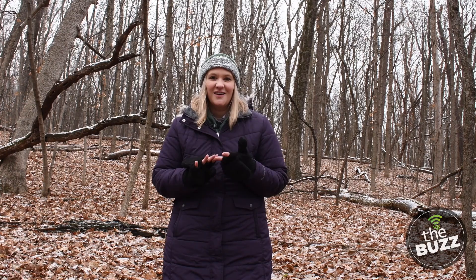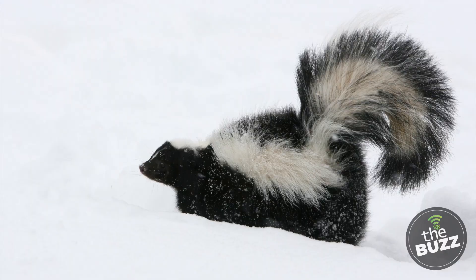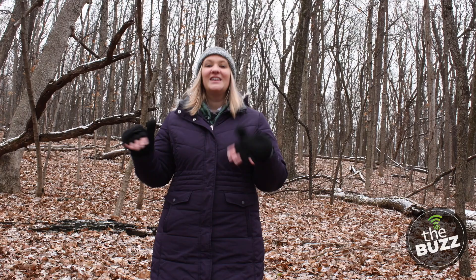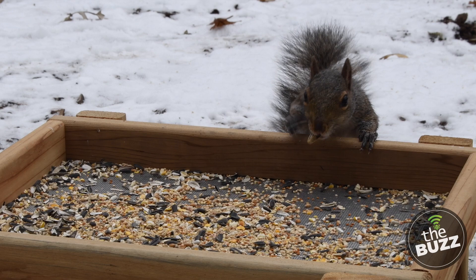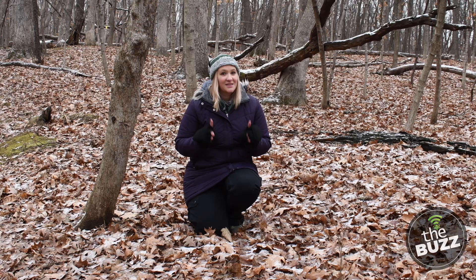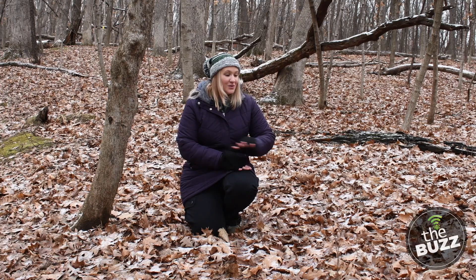Animals like raccoons, skunks, squirrels, and chipmunks aren't super active during winter, but they're also not always sleeping through winter either. These animals are what I like to call deep sleepers. They're not dormant like our true hibernators — the little brown bat and groundhog — but instead they go into a torpor state where they sleep for a while, but then can get up to eat and eliminate waste. These animals eat a lot in the fall to store up energy, grow thicker hair, and store food in caches. Sometimes in winter you can see dug-up holes in the ground from an animal digging up a buried nut.